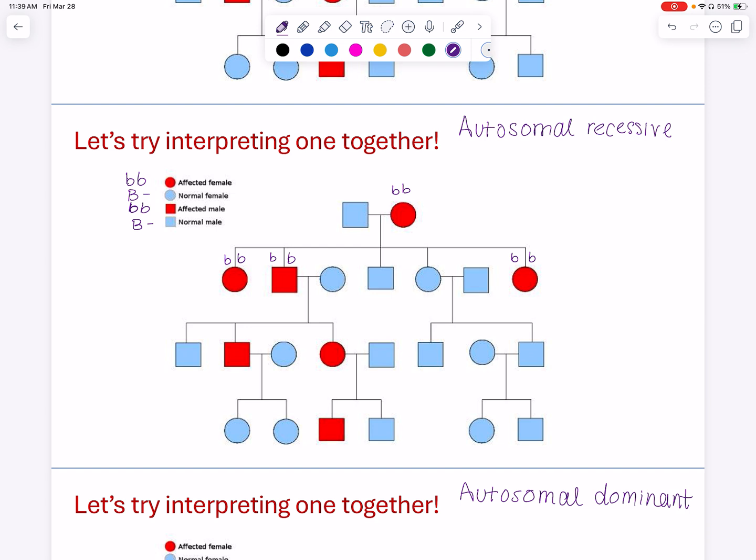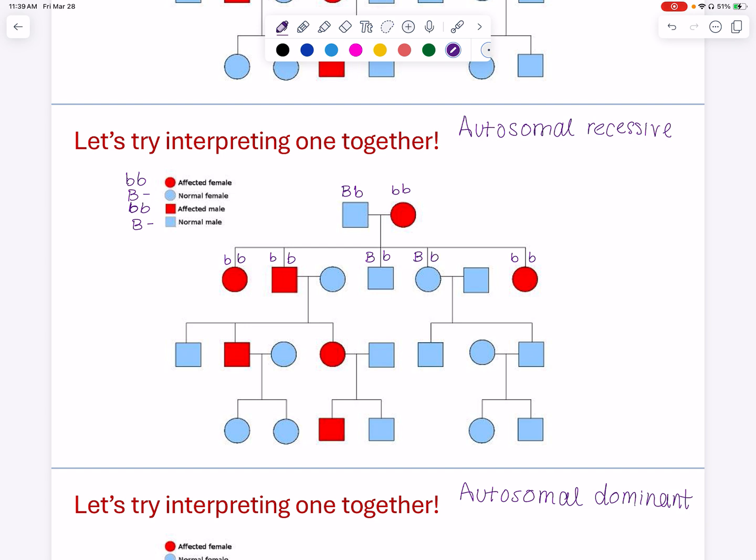And what we also know is that if these two individuals have children that are affected, or I should say expressing the trait, we know that although dad does not have the trait himself, he must at least be a carrier because he needs to have a little b to give to his offspring. That would also then mean that this son right here is big B, little b, because it can only get a little b from mom. And this daughter would also be big B, little b.